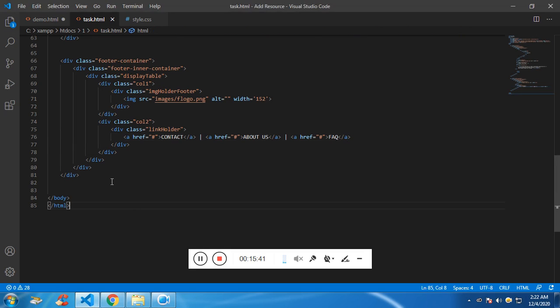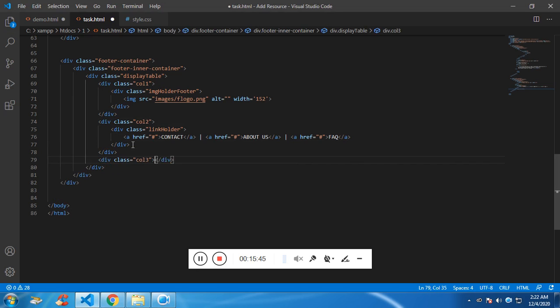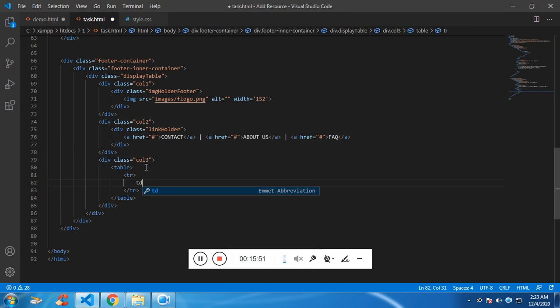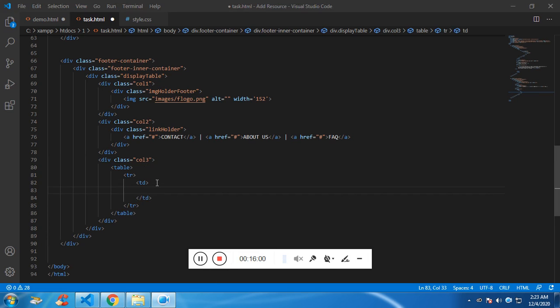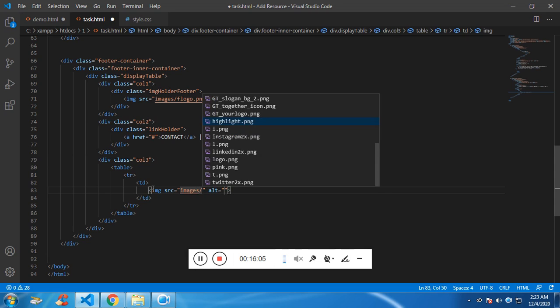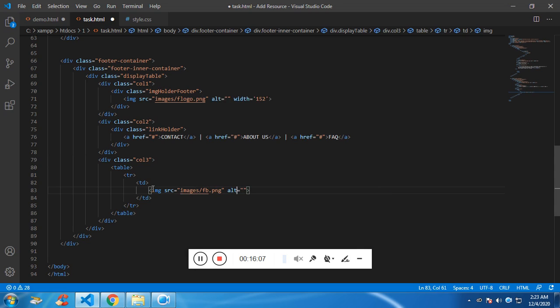And then we have col 3. Inside col 3 we are going to have table, table row, table data. Inside table data it is the images we are going to have, images slash fb.png, and the width is going to be 32.